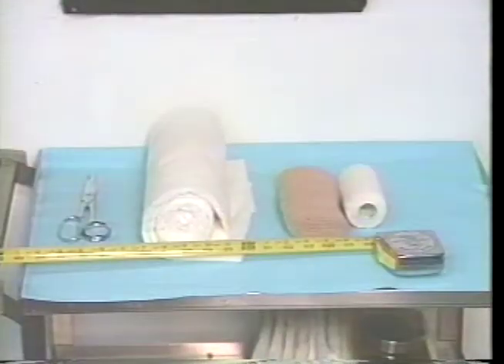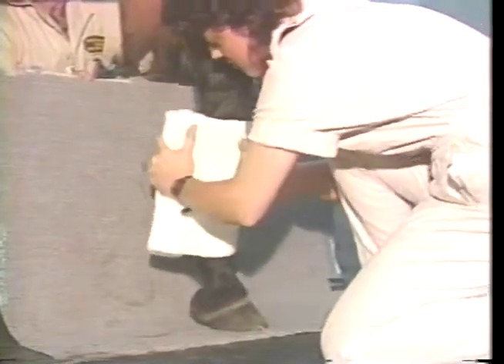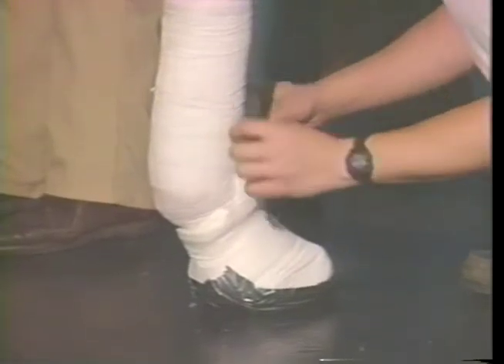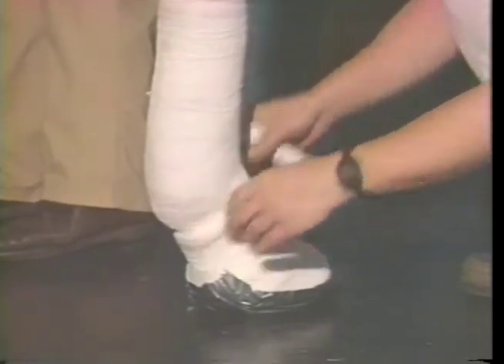Following surgery, if I don't want to have anything at all getting in the top of the bandage — such as dust, dirt, sawdust, shavings, or straw — then I will simply put a standing bandage on the animal and let it come down to join the foot bandage, then tie them together. Now you have secured the foot from foreign debris. You've got a nice backup because now the bandages are tied together, and this foot bandage is now supported by the hinge effect, or the tie-in effect, of the standing bandage.